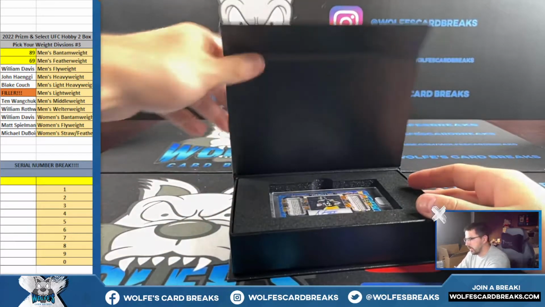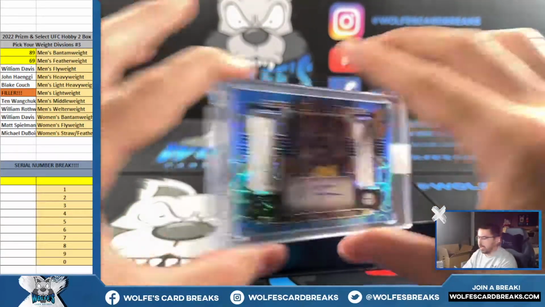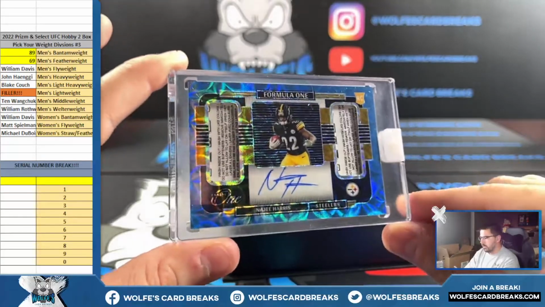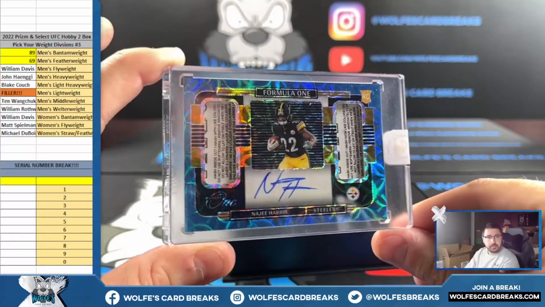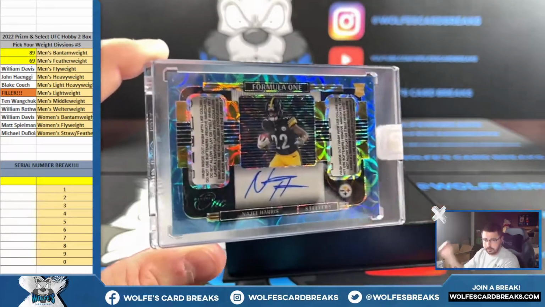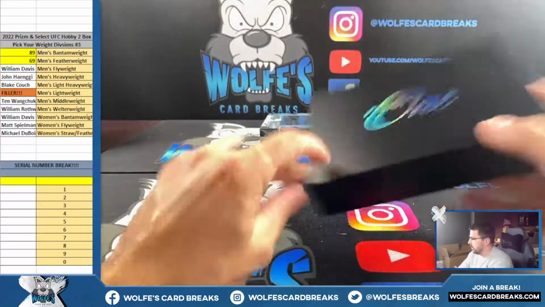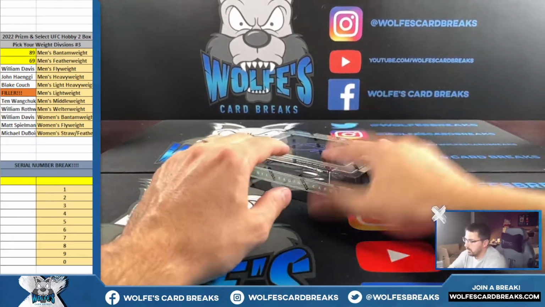Holy smokes. How about this Najee Harris double tag autograph out of 5? Surprisingly, it's out of 5. 1 out of 5. Formula One rookie Najee Harris double tag autograph. Very cool. Very nice. That'll help. That's going to help. Najee Harris double tag auto out of 5. And here comes, it's got to be another rookie quarterback right here.